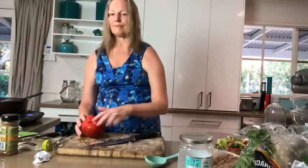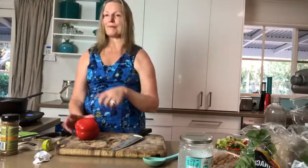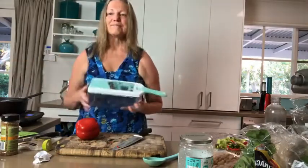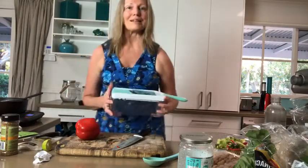Now, I've got a capsicum. I was going to get all fancy and get out my mandolin, but I haven't used it for about 20 years, and I thought, I've probably no idea how to use it, so I'm not going to use the mandolin.